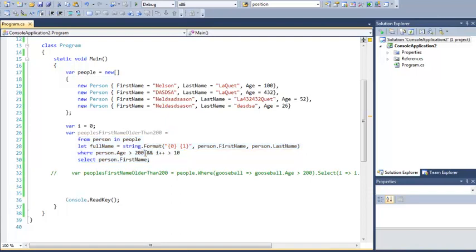The next is being able to parallelize. I always have trouble with this word, so I'm going to make myself look like a complete idiot. But why? Join the club. We got jackets. When you want to parallelize this, I totally nailed that one. So you want to parallelize this LINQ query. So let's say you have four cores in your machine, and you want to run this query on four cores simultaneously.